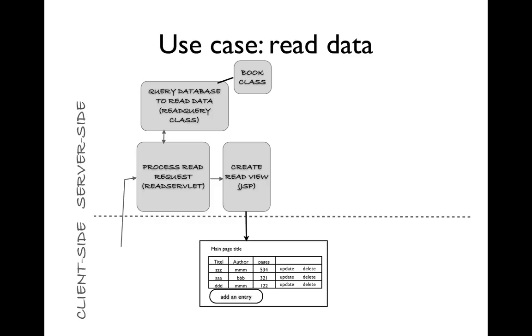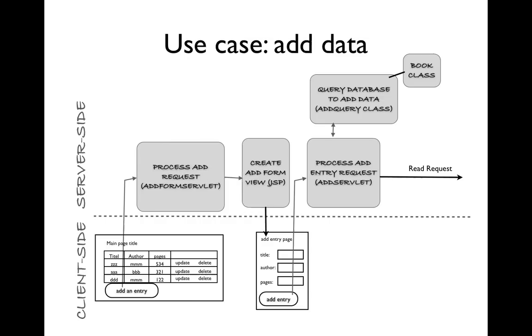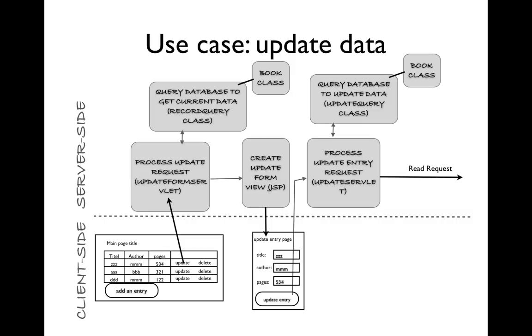We see in each of the use cases, we use the book class, but we also have a servlet, JSP, and a database helper. We're going to put the database helper classes in a separate package. We'll call them DB helper or something along those lines. And the other thing that goes under the source are our servlets. Servlets we'll put in a controllers package. The other component we see here is a JSP, and JSPs, as you know, go into the web content folder. If we look at our other use cases, we'll see that all of the items listed are either the book class, which will be in the model, servlets, which will be in our controllers package, or database helpers, which we'll put in a DB helper package.